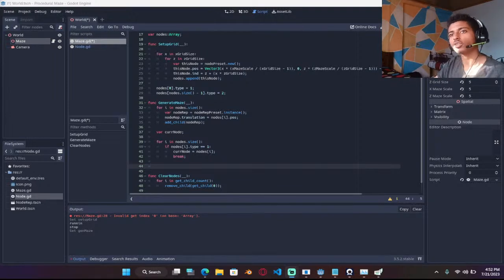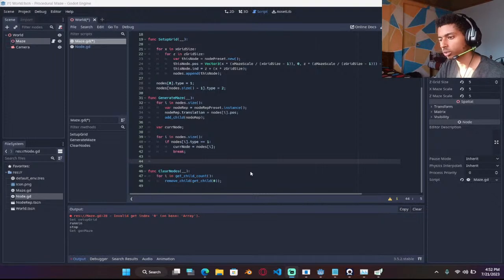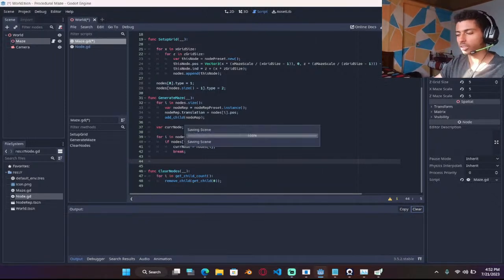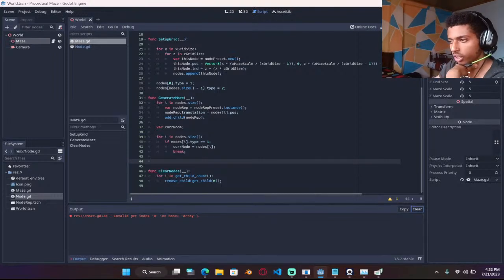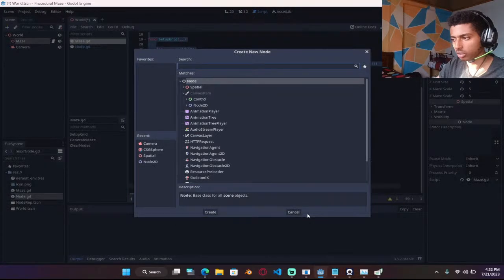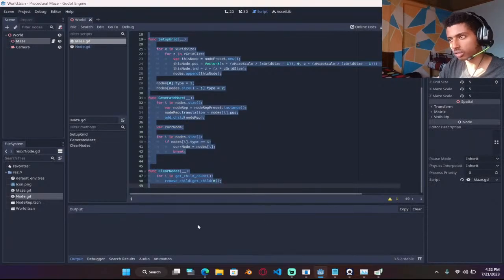I'm gonna go back directly to what I was doing now. What was I doing? Wait, I seem to have had an error, so I want to make sure that's not gonna be something. When I save it, when I press setup grid, no error, no error, no error.